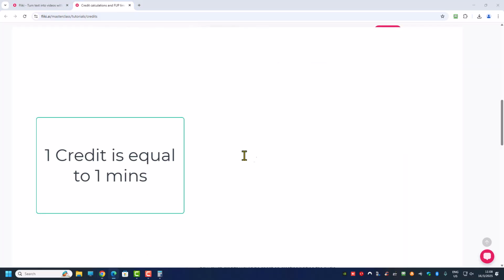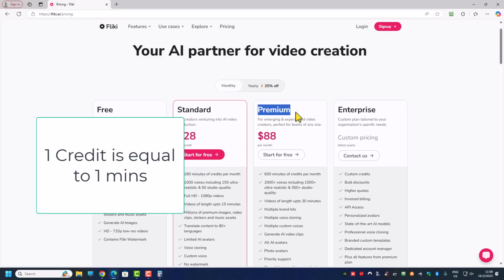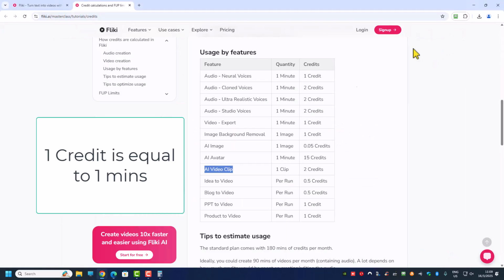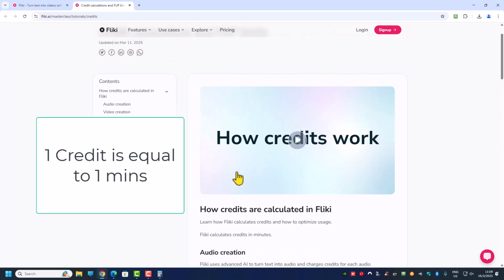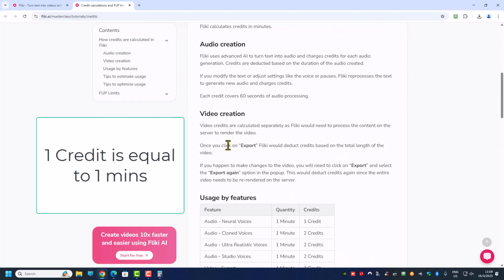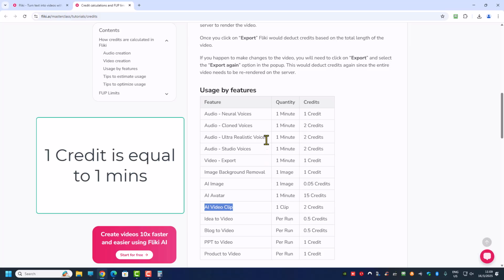But for the AI video clip, it's only under the premium plan. I don't have this plan yet. It depends, in the future I may or may not get it and try it. But I only have the standard plan as of now. And I'm happy with that. So we can see, in this case, this is how the credit works.